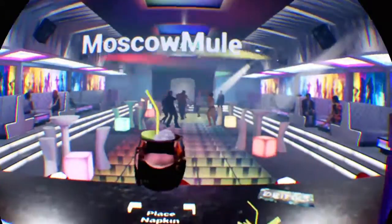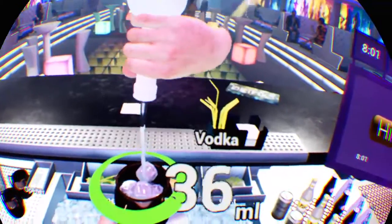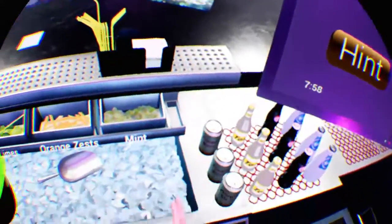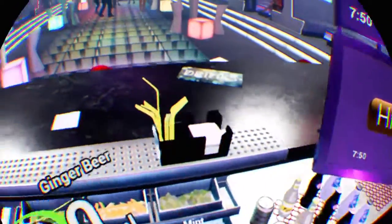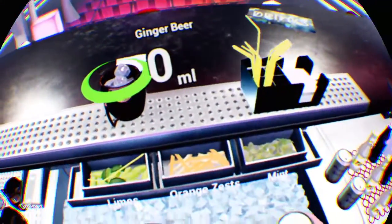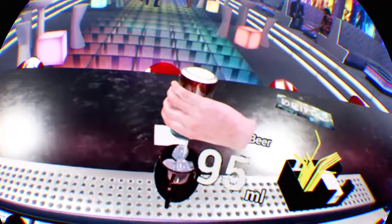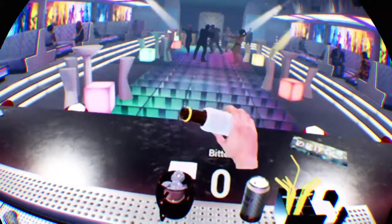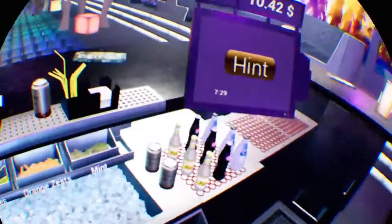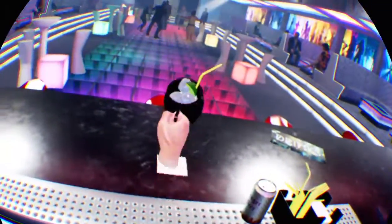Did it. Moscow Mule. Moscow Mule. Throw that bit down. Do that. With vodka. 30 milliliters of vodka. Now it's 46. Two dashes of bitters, that's what. Two dashes of bitters. That's the lime. What we got? One lime. Straw. And serve it.